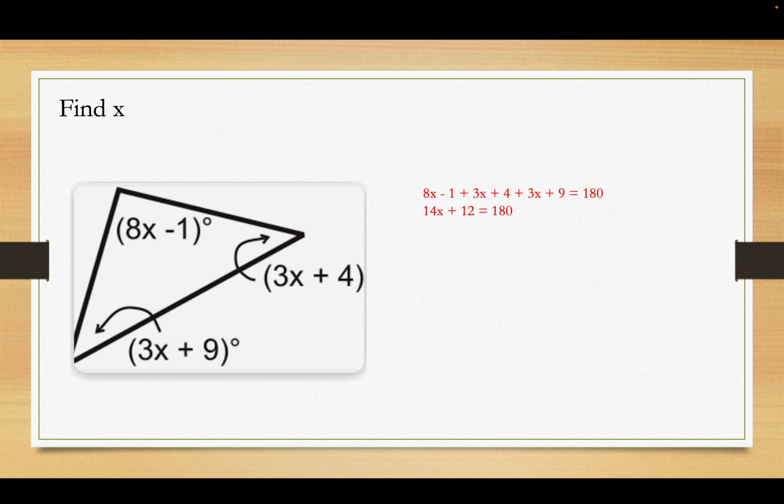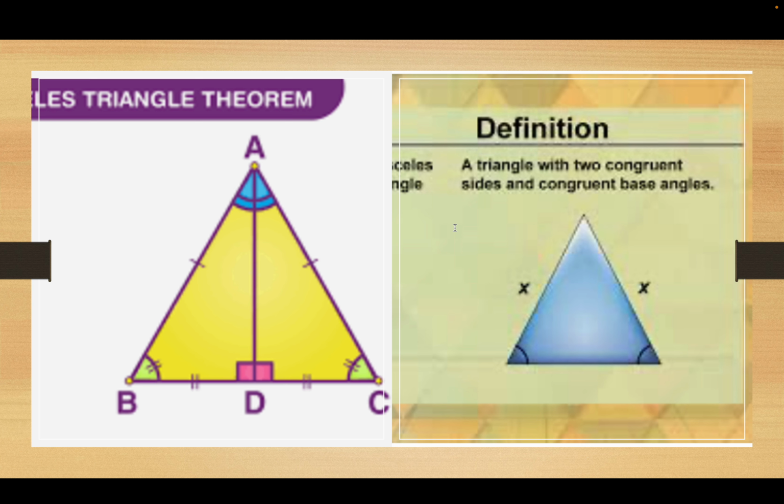Now, the next type of triangle we get, it's on the right-hand side of this slide, is an isosceles triangle. And how do I define an isosceles triangle? An isosceles triangle is a triangle with two sides equal, x and x. But it's also a triangle where its base angles are equal. And the base angles are the angles that are across from what we call the legs of the isosceles triangle. So the two x's, they cover the equal legs. And then if we go with the angles that are across from those legs, those are called the base angles. So the two base angles are always equal.